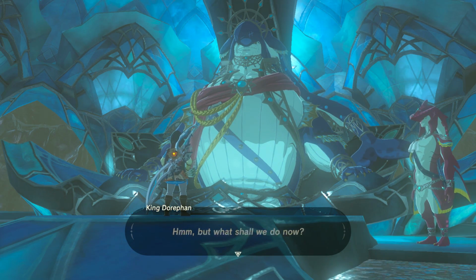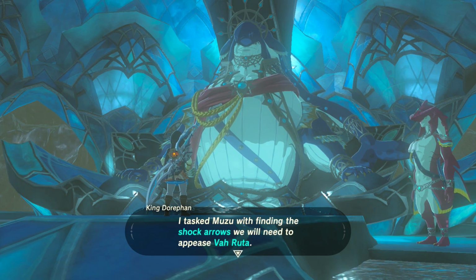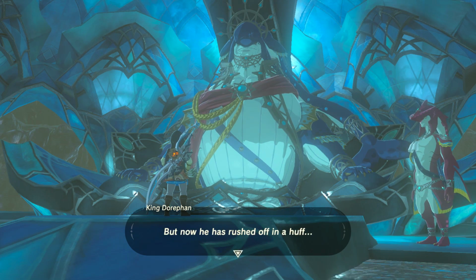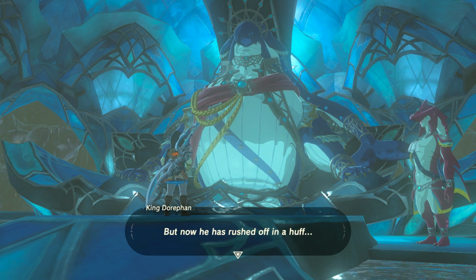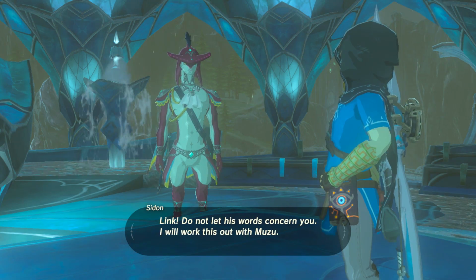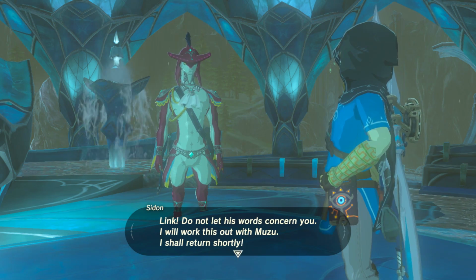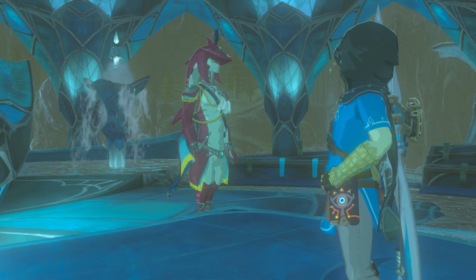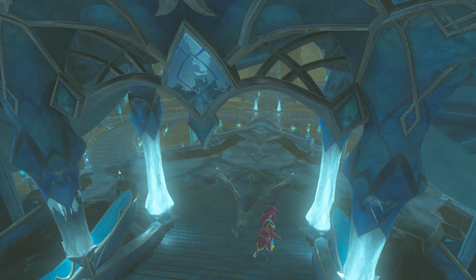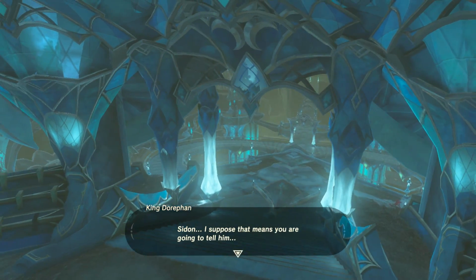What shall we do now? I task Muzu with finding shock arrows. We will need to appease Ruta. But now he's rushed off in a huff. Link, do not let his words concern you. I shall work this out with Muzu. I shall return shortly. He didn't do the pose. Don't trip. No running downstairs. Sidon, I suppose that means you are going to tell him.